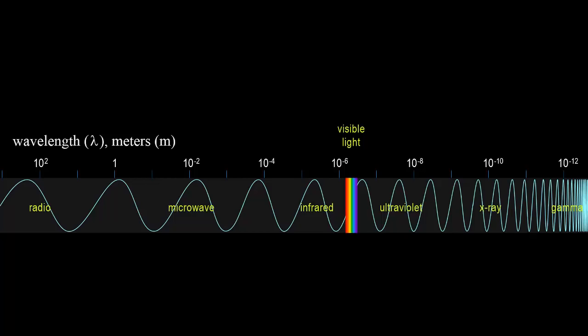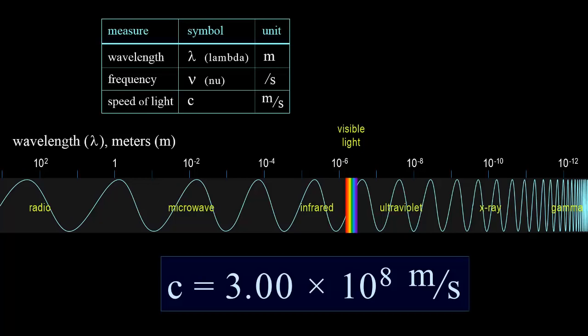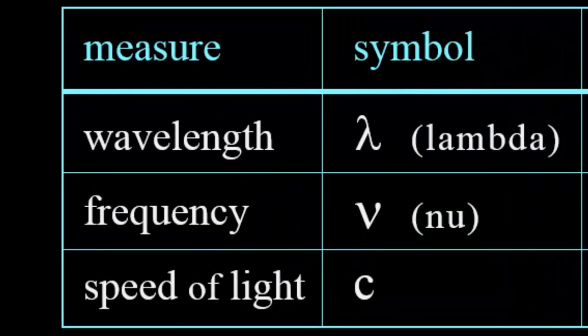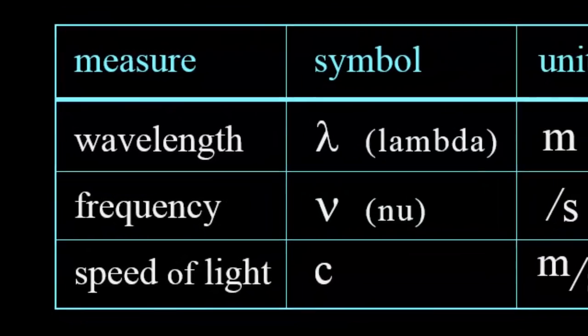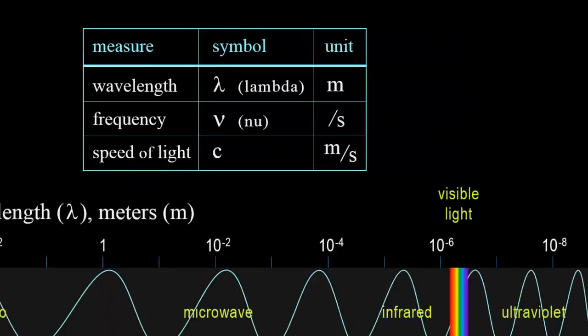However, it is important to remember that all are moving at the same speed, 3 times 10 to the 8th meters per second, the speed of light. Before we head into the final lap, let's make sure we have our symbols and units straight, which can often be confusing. Each symbol simply represents a specific measure. It is really the unit that is most important. The unit gives meaning to the number of the measurement.